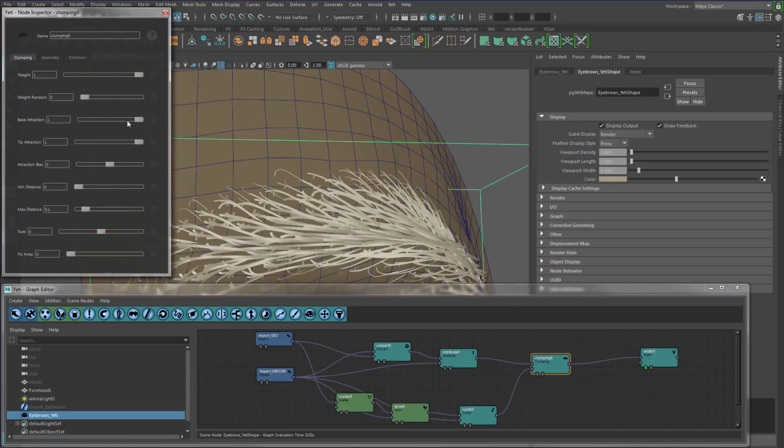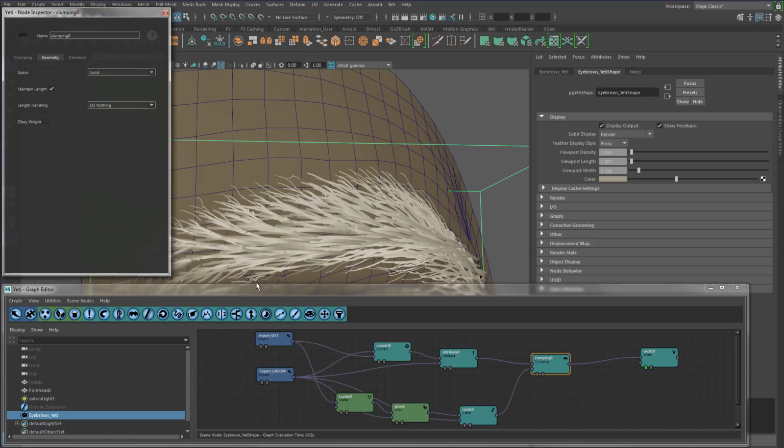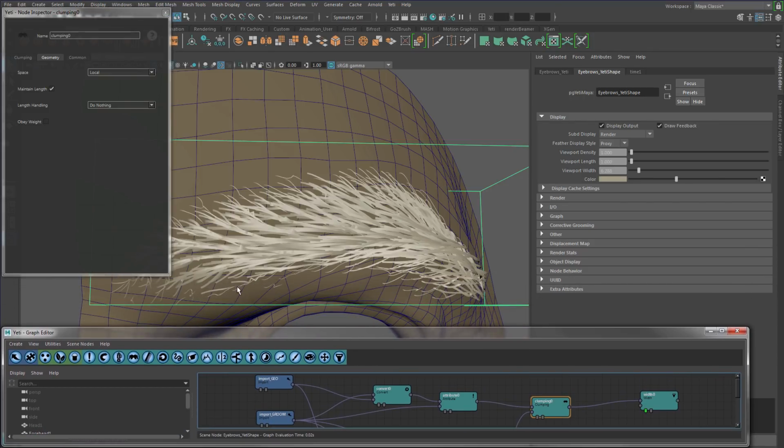So usually I don't like to clamp the base, so I remove the clamping for the base. And I also want to remove this maintain length. That's just because trying to maintain the length bends the fibers, and we get this strange effects going on.